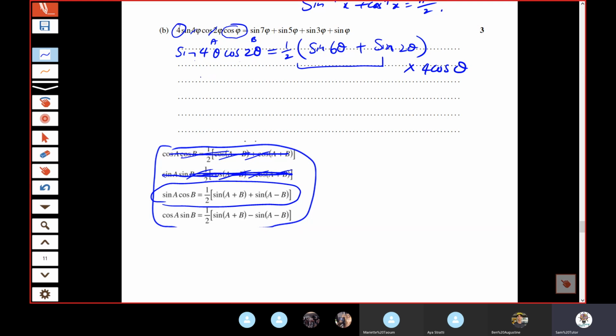I'm sure you understand my logic there now, right? You weren't done here. Look, it's not done. But now you've got the result you wanted. And on the right-hand side, you've got 4 times half, which is 2. 2 times sine 6 theta cos theta plus sine 2 theta cos theta. You agree with that? Yep. 100%, right? Be honest. Can you do that line for me?